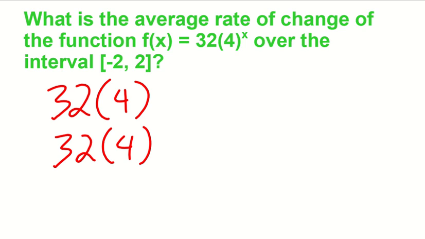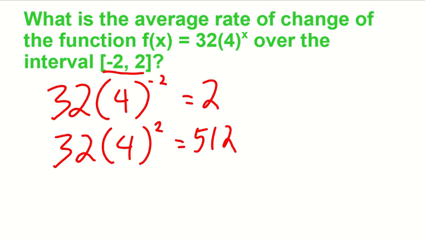Other things I got? $127.5 is correct. All right, so you plug in the X values they give you with the interval. Okay, so we got -2, we got +2. When you plugged in -2, that gave you 2. When you plug in +2, that gave you 512. Those are your Y values.